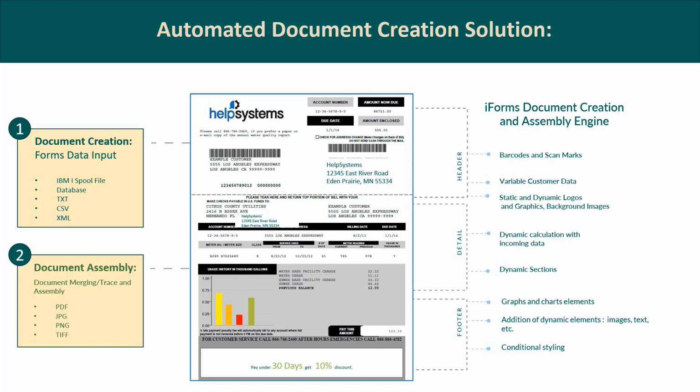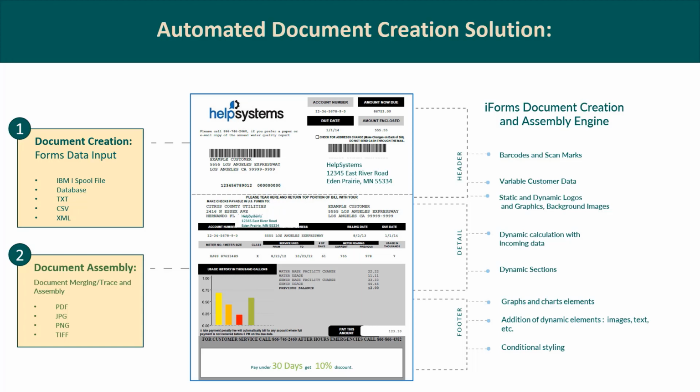And assembly is really nice because think of it as here's a live scenario, right? So we have customers that create invoices, but when they create invoices, there might be a product number on there, and they need to be able to attach a picture to that product number, right? So they want to add that to the invoice when it goes out. So we can actually attach that information and assemble information, right? We can assemble terms and conditions in there as well. So if you need to assemble terms and conditions, you can do things like that inside the application as well. So you do have that capability there.